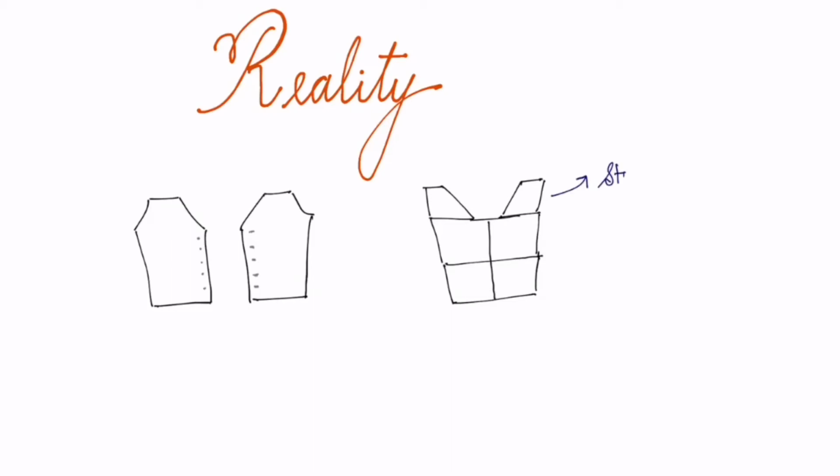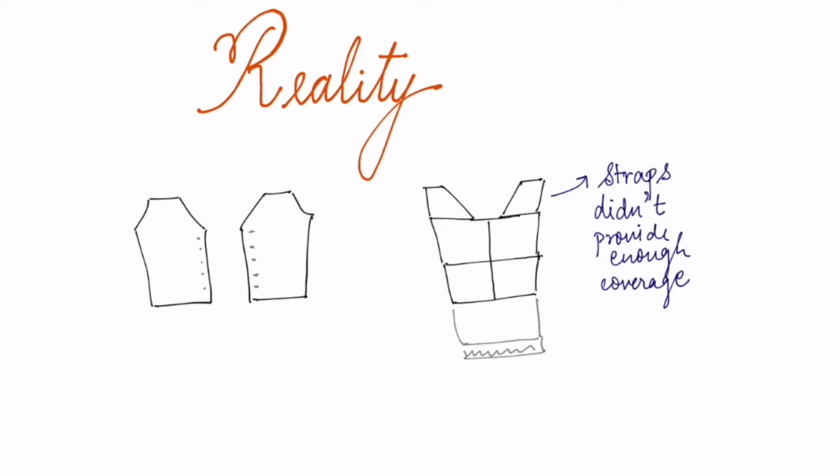What I did was I took the back crotch part and I made straps out of it and I stitched those onto the original back piece. But the color of the fabric was a bit different, so it just looks out of place and it just looks weird.